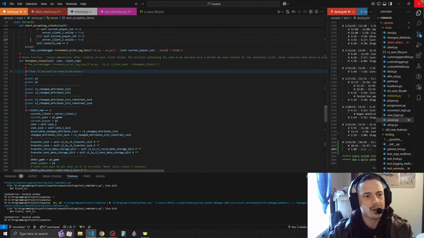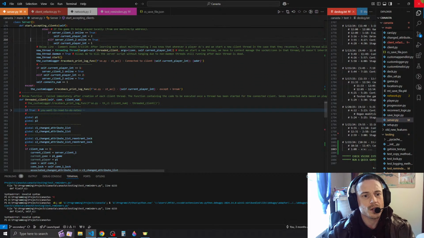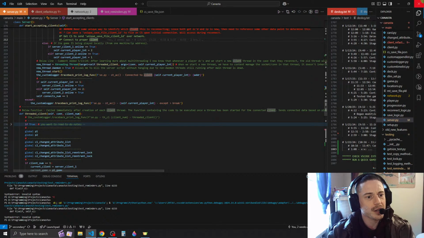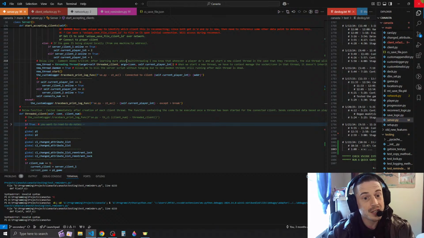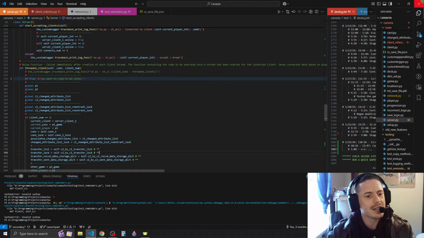I think currently the way that it works is client thread, or whenever we call the client thread function, we pass the current player int. Current player int currently only scales up to 2, and that is what we convert.